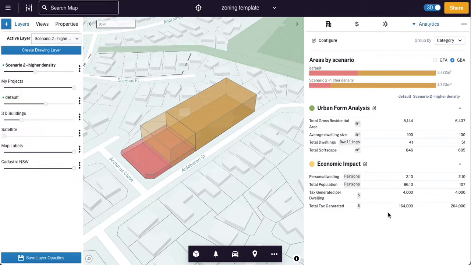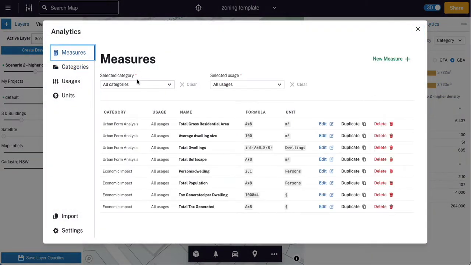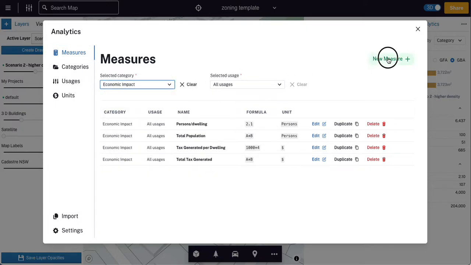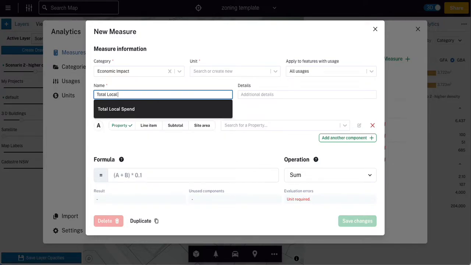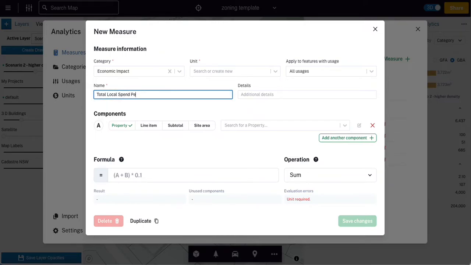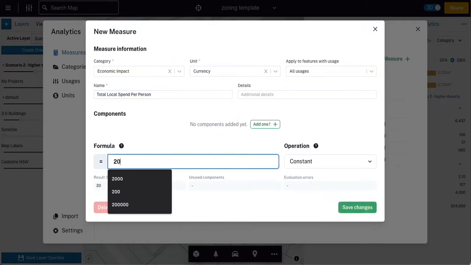It's pretty cool, right? So I'm going, and then let's say there's one more that I want to add, which will be in economic impact. Let's say it is total local spend. Total local spend per person, and let's say this is again dollars, and it's going to be, say, 2,000.